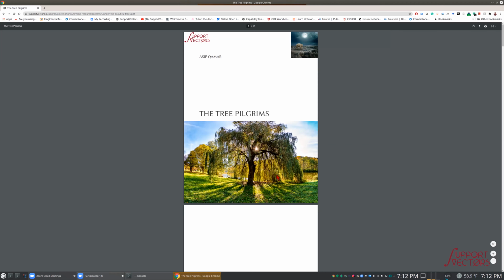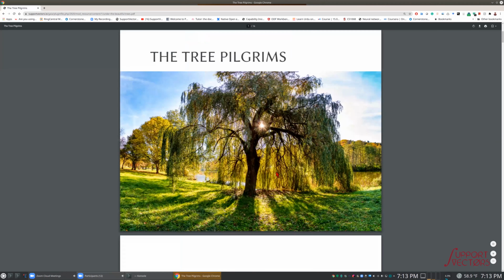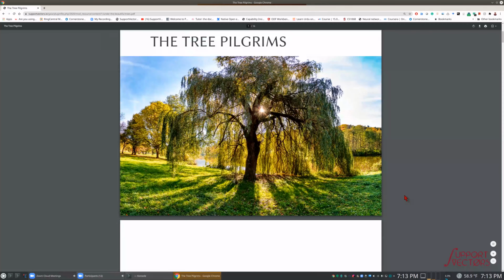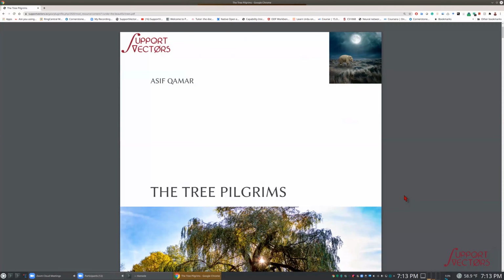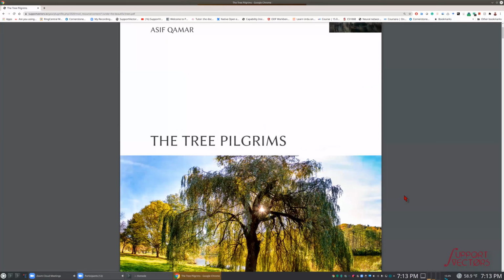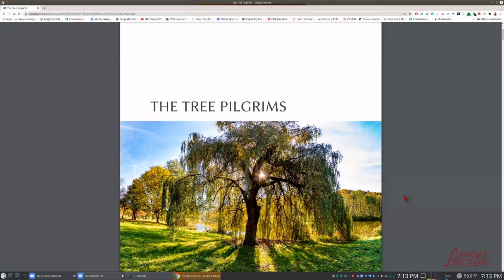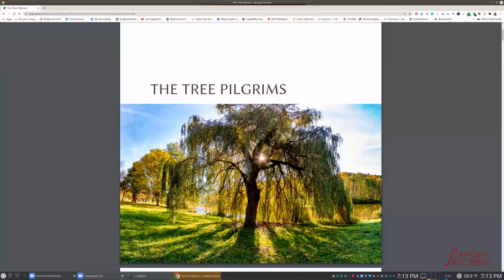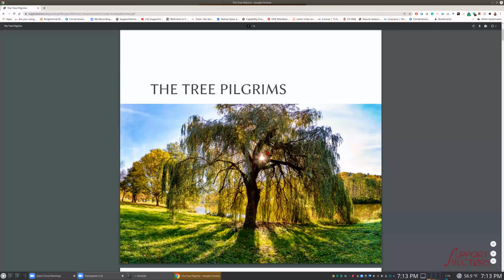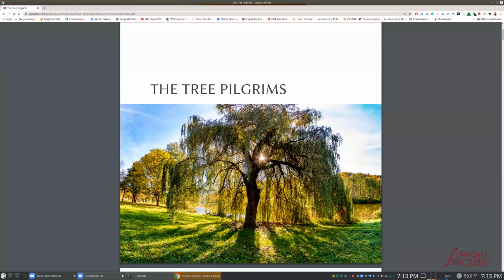All right, guys. So this is it. And I'll spend some time talking about this project. The first one was Eloquent Transformers. This one we call Tree Pilgrims. Now, the purpose of this is to distinguish between trees. What tree does this look like? Can somebody identify it? That's definitely a weeping willow. Yes, it is certainly a weeping willow.